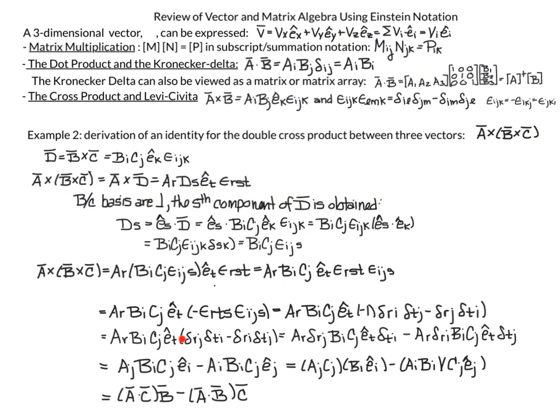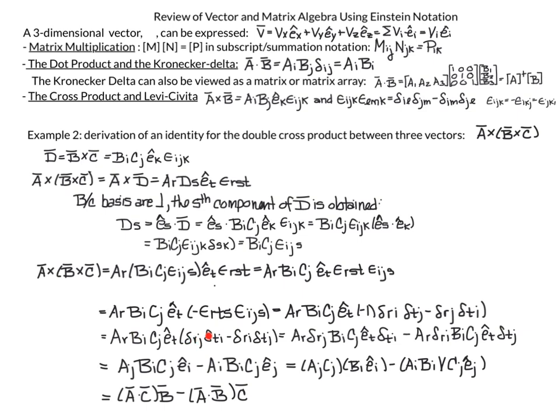From here to here, all I did is I put in the negative sign and moved the terms around. So this becomes positive and it's minus this term here. And then this next step, I started to multiply. Again, these are just numbers now, right? They're components of vectors, and so I can just move things around.